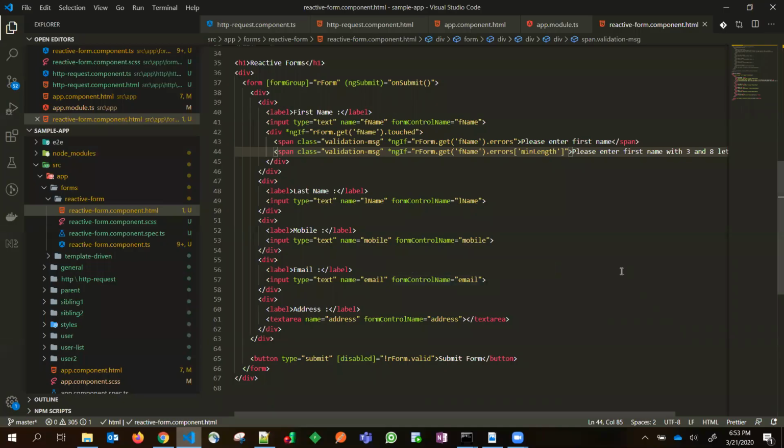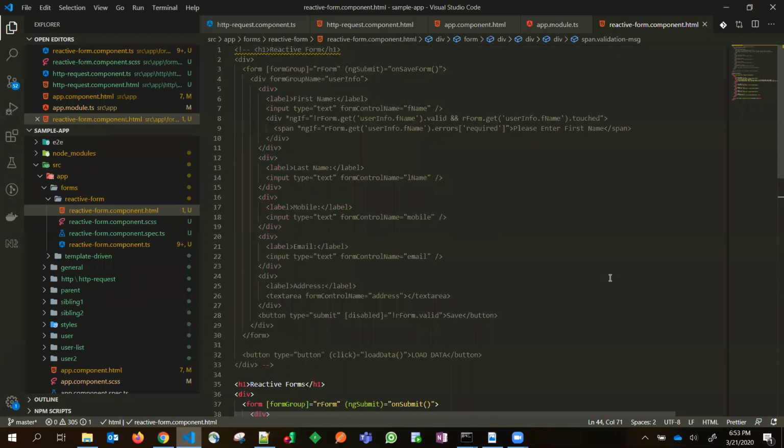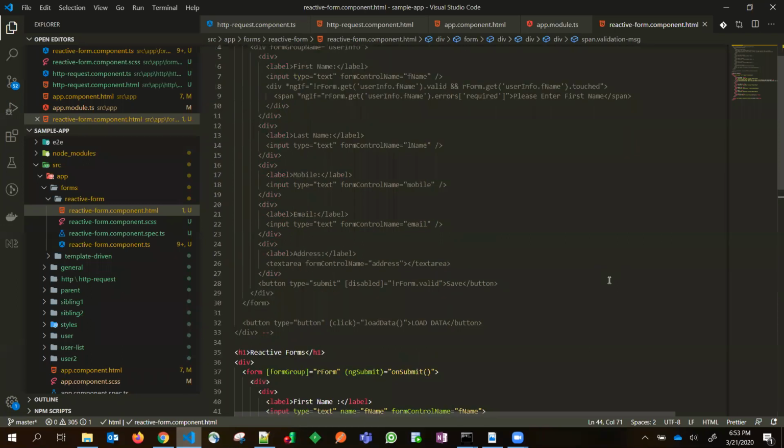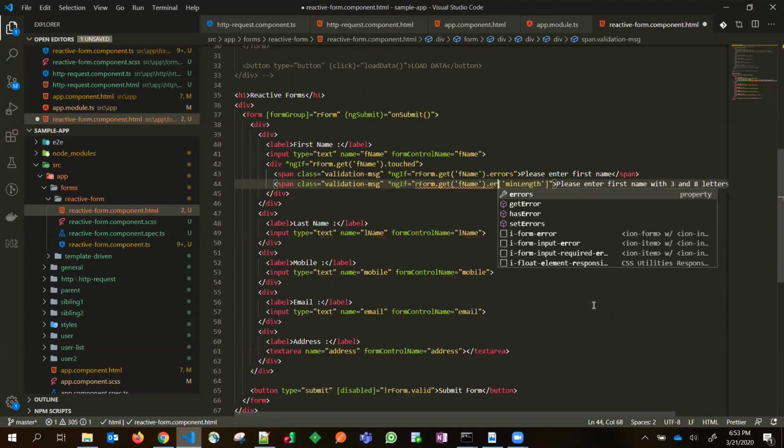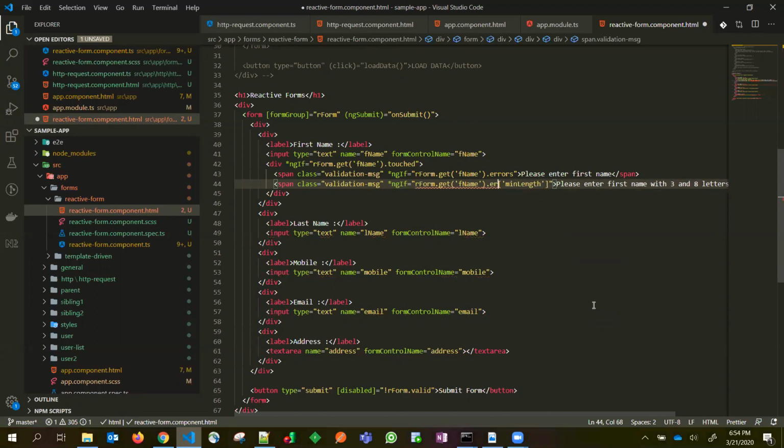What is this here? Valid validation message from get errors. Is that one? Errors. We'll just check it. Get errors, min length.